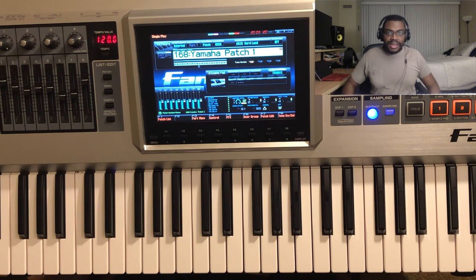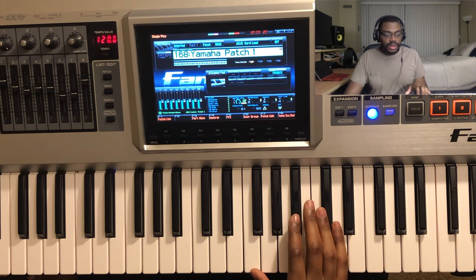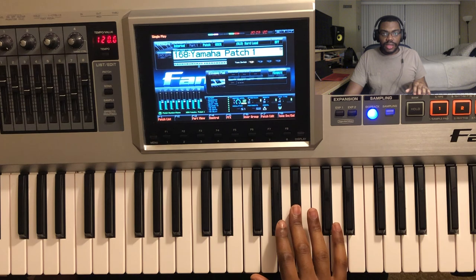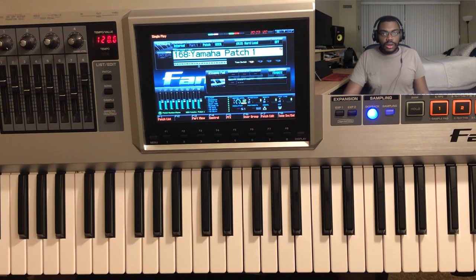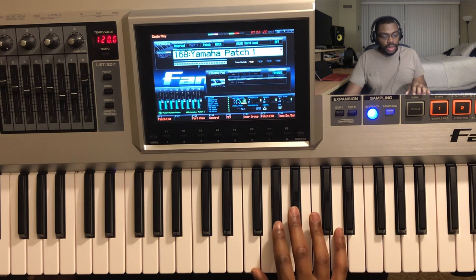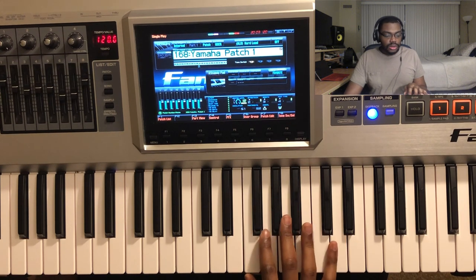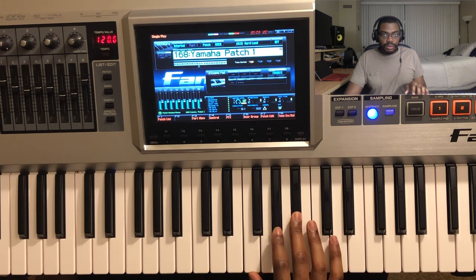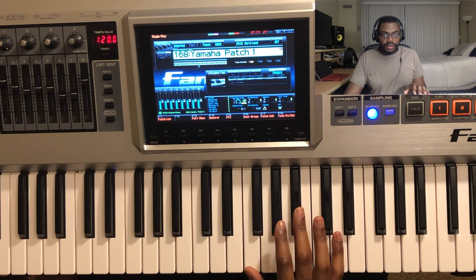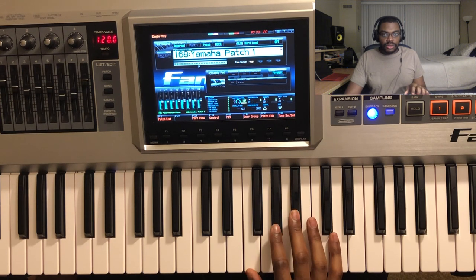All right, welcome back. So here's the tutorial. I'm going to show you how to do the solo. The first thing is to know that I did this in the key of B flat major. Okay, so what you do is I did an inverted B flat major chord. So I start on D, B flat, F, see? So do that two times.